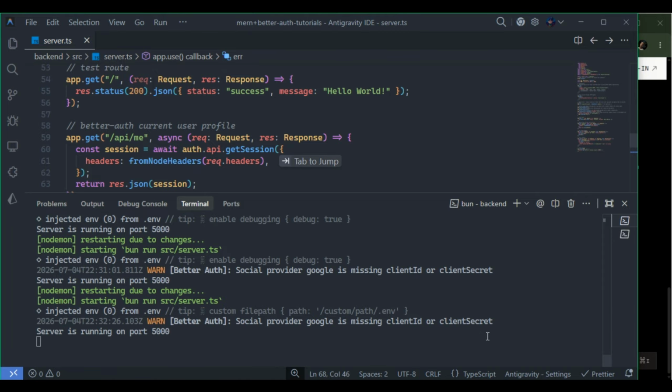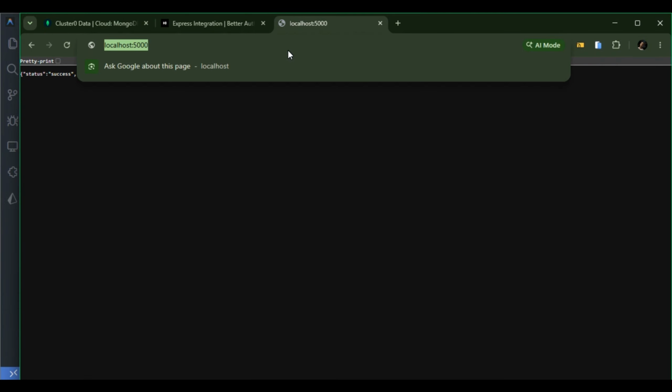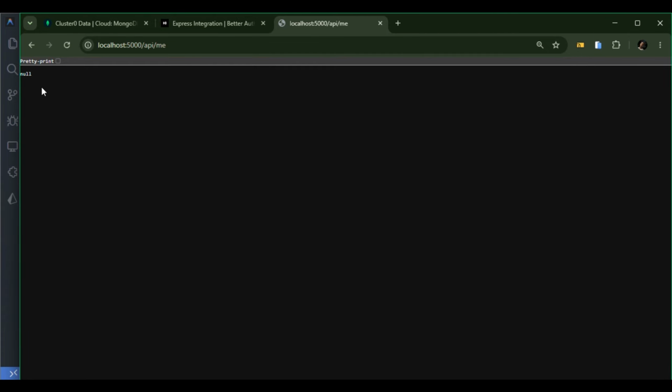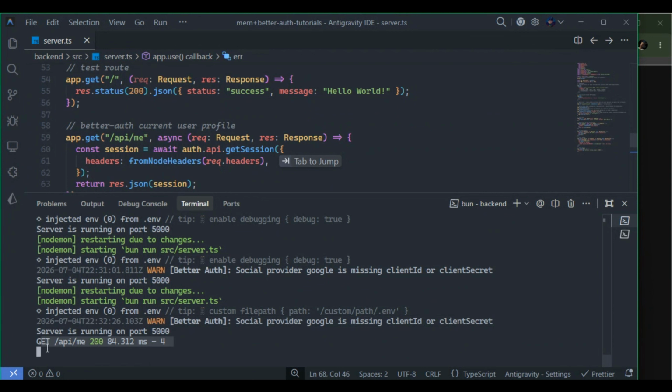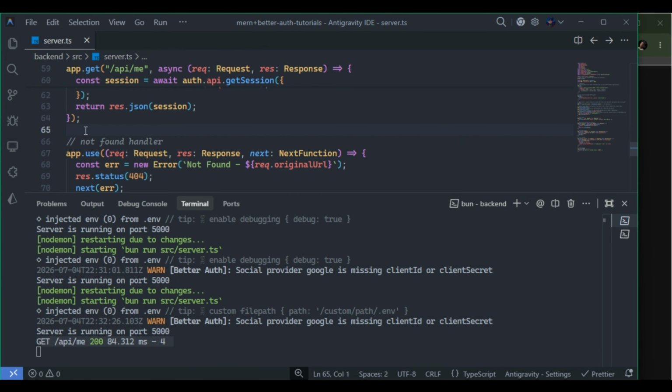So there it is. Now you can see you are missing the credentials, but it is okay. So here you can now test, which you can see now. That means we are getting 404. That means it is working. The session here, that is the Better Auth API, is successfully working. So with that, now we can head over to the front end and set up the front end and work on the email and password. Okay, so let's continue from there.